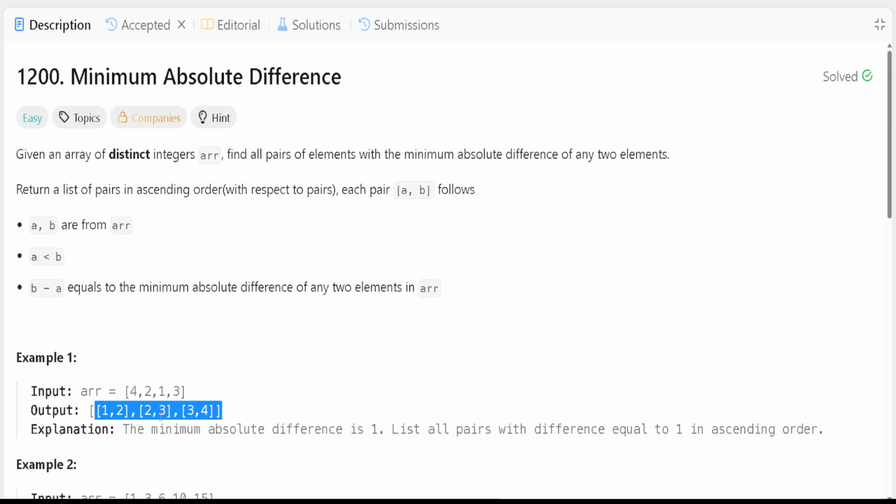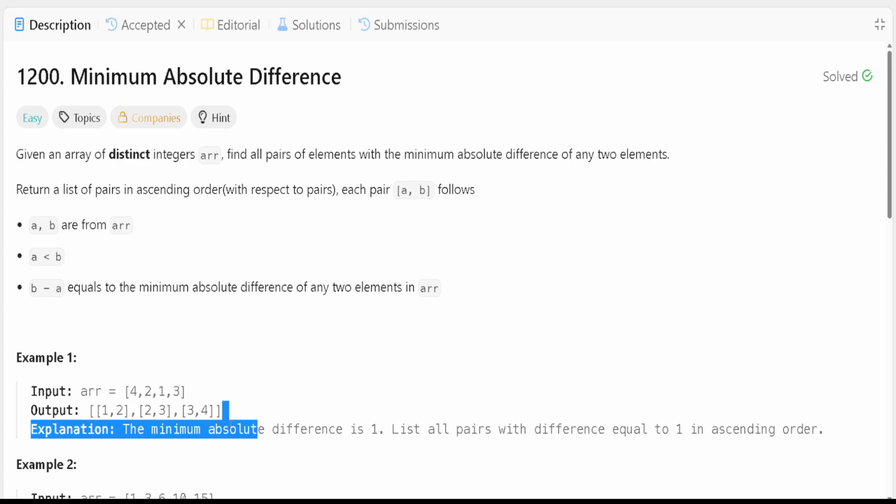Why should it be sorted, guys? Because sorting places close numbers next to each other. Before, it was, let's suppose, 4 2 1 and 3. After sorting it becomes 1 2 3 4, correct? So once the array is sorted, we never need to compare non-adjacent elements.